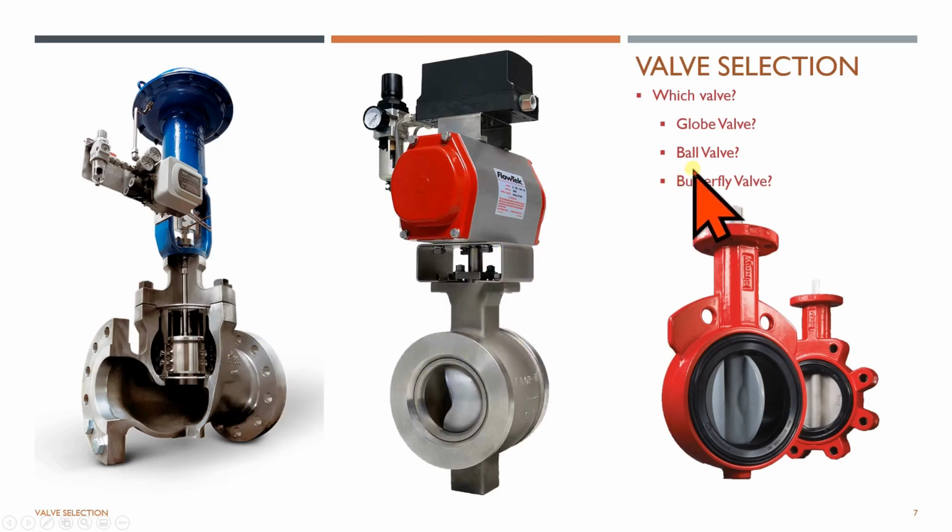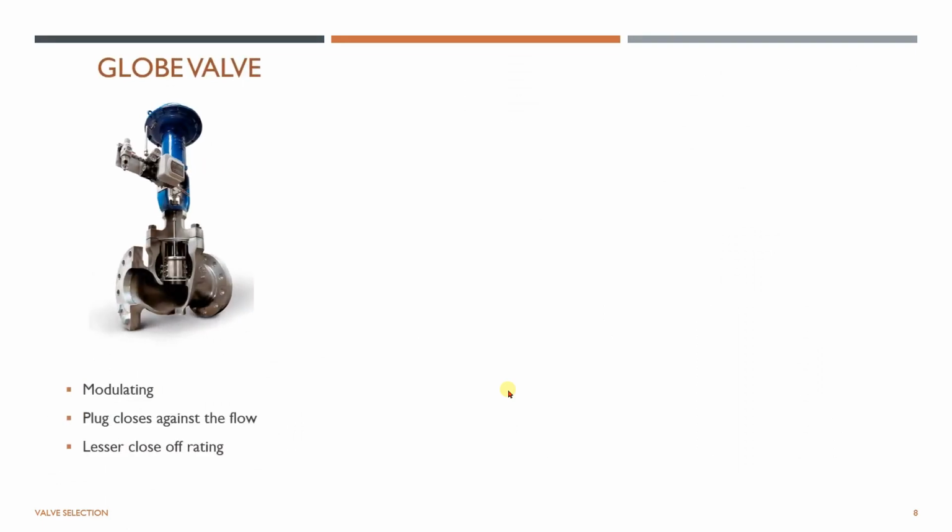Mainly they get their names with respect to how their mechanical construction is. So this having a ball inside for regulating the flow, it gets the name ball valve. Alright, let's look at individual valves and where the application is used. So let's take a look at the globe valve. So where are globe valves actually used?